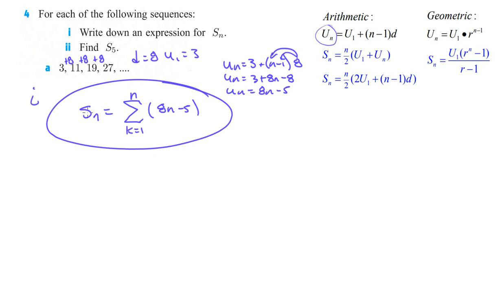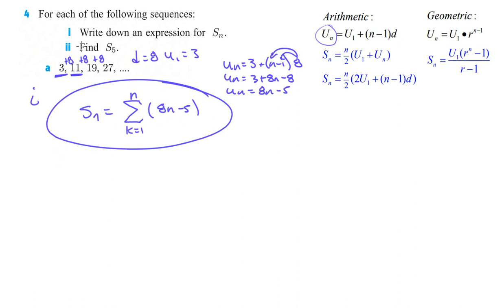Again, this means the sum of the first n terms will equal, and this means we start with plugging in number 1 first, and then 2, and then 3, and then 4, all the way up to n. Sometimes that's an actual number, sometimes it's not. This is like a general formula, okay? And then this is what you're plugging in. If we plug in 1 here, 8 times 1 is 8, minus 5 is 3. There's our first term. If we plug in 2, 8 times 2 is 16, minus 5 is 11. There's our second term, and so forth and so on. This is just how you write it down using our summation notation.